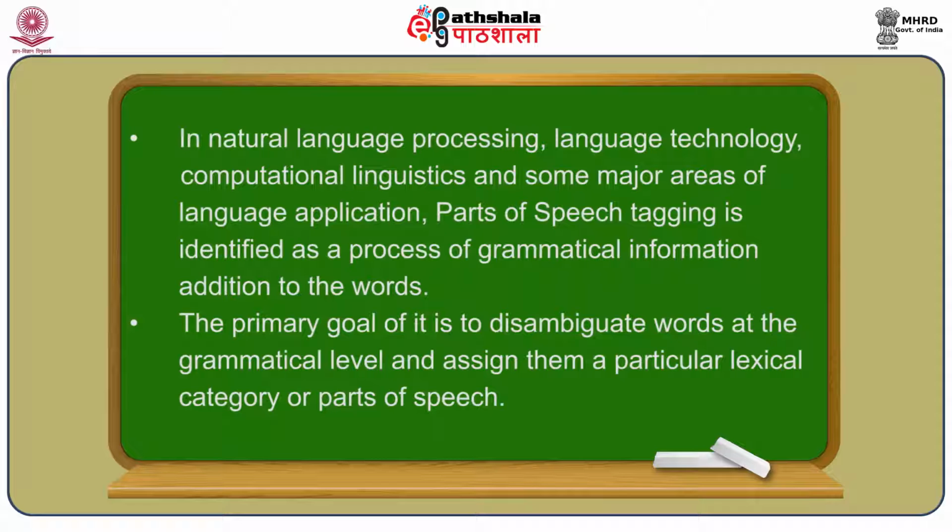Particularly in natural language processing, language technology, computational linguistics, and some major areas of language application, parts of speech tagging is identified as a process of grammatical information addition to the words. The primary goal of which is to disambiguate words at the grammatical level and assign them a particular lexical category or parts of speech.